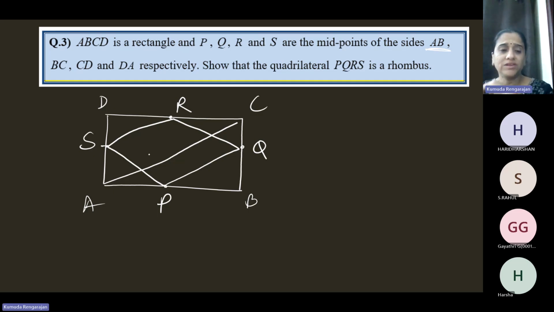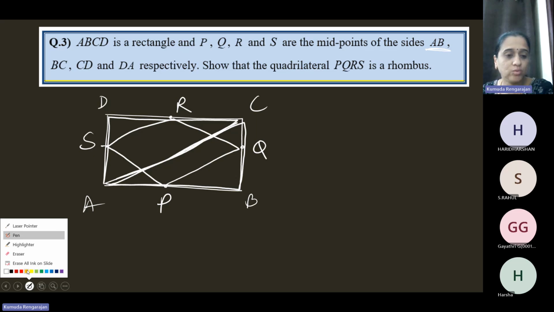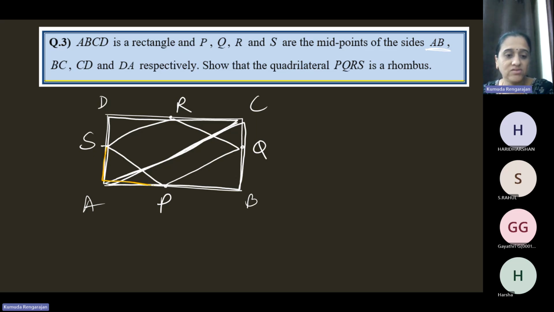The parallelogram is very simple because we'll have to take this triangle ASC and this triangle ABC, correct? Midpoint theorem. Then after that, you need to take up these two triangles. Now you prove that PQRS is a parallelogram. Now you need to take up this triangle and this triangle. Any two adjacent triangles. See, I'll mark the four triangles.